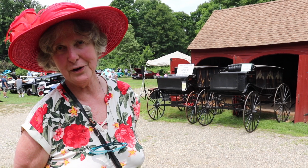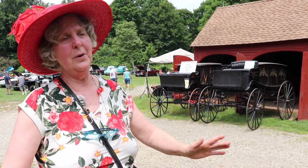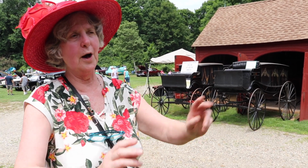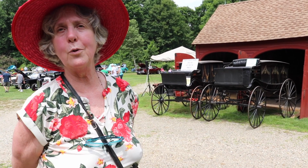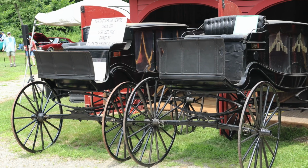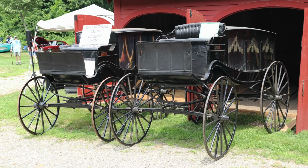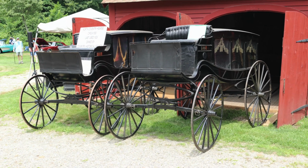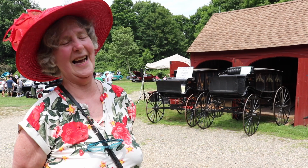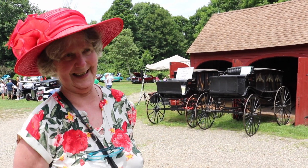It's a little longer, and it has a roll bar in the back so that when you push the coffin up in it, it will push in quite easily, I imagine, compared to the other one. So what I'm hearing then is you didn't have to do too much work or drive very far to have the oldest vehicles in the show. No, we didn't. That's right. That's exactly right. We definitely take the prize on that.